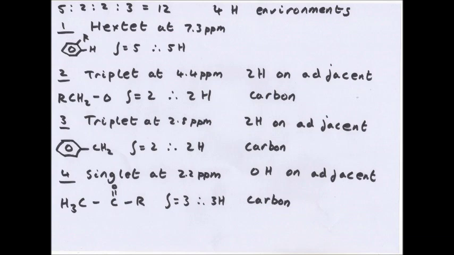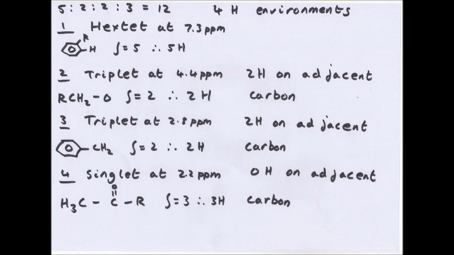This indicates a CH2 connected to a benzene. We know it's a CH2 because the integral is 2, so it must therefore equal 2 protons. Since it's a triplet, there are 2 hydrogens on the adjacent carbon. And finally, you've got a singlet at 2.2. Now this indicates at 2.2 a carbon with hydrogens on it connected to a carbon with a double O bond connected to an R group. Now I know it's a CH3 because there is an integral of 3, meaning there are 3 hydrogens. It's a singlet, so there are 0 hydrogens on an adjacent carbon, which means it is a CH3 group.